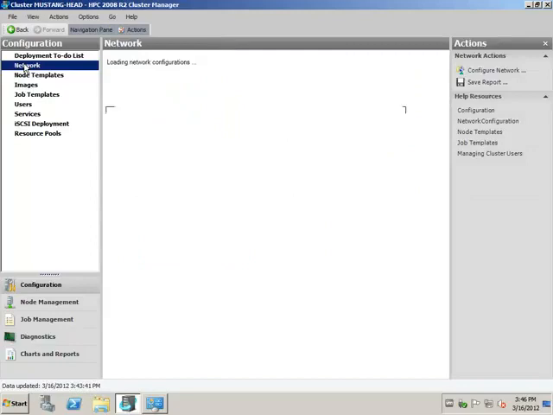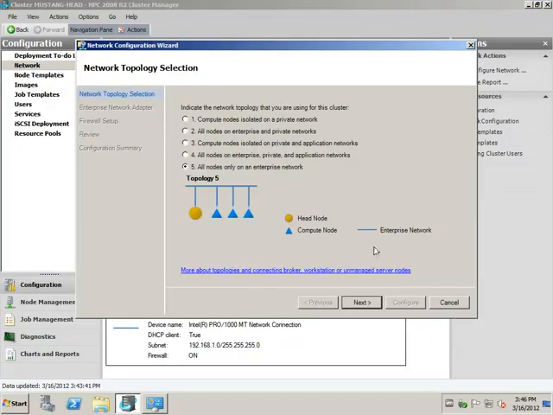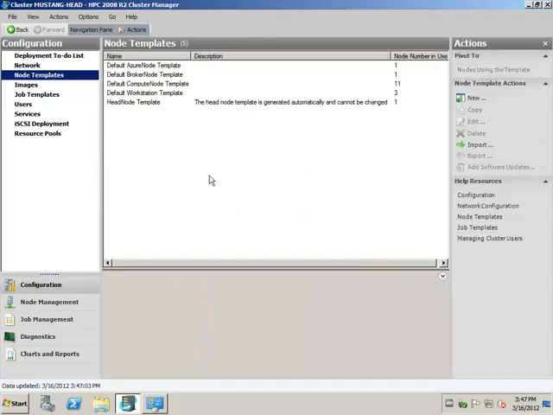Going on to the network functionality, you can actually configure your network largely through wizard-based, step at a time. Save a report about your network configuration. Nodes have templates, so each kind of machine type has its own node.